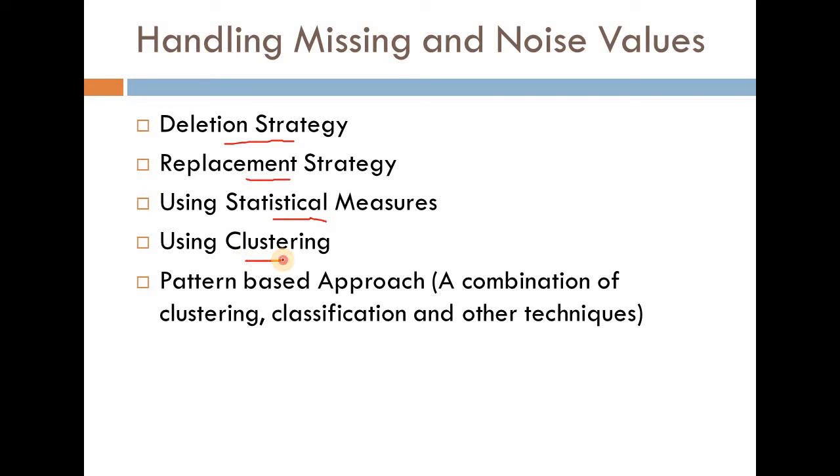Clustering-based techniques can also be used for dealing with missing and noise values. However, not every clustering technique is going to deal with noise values. If you recall from the clustering module, of all the clustering techniques that we studied in that module, hierarchical clustering and DBSCAN were particularly watching out for noise values and were treating them as outliers.